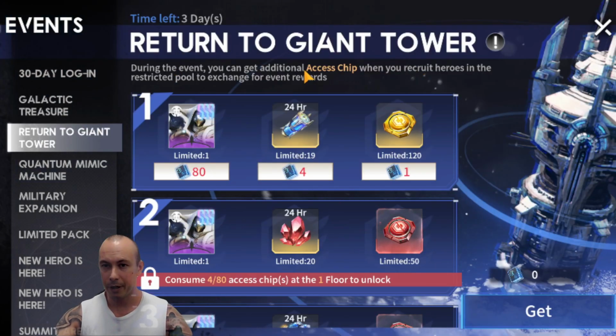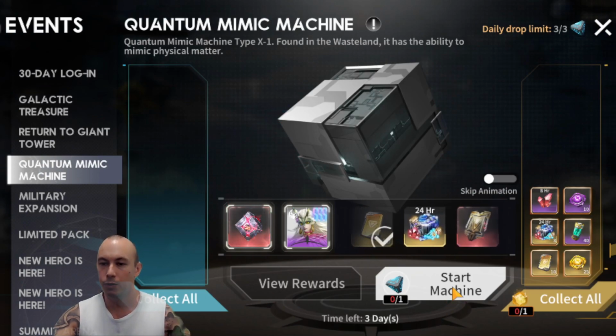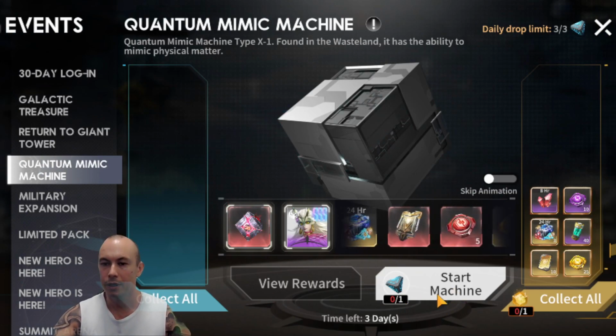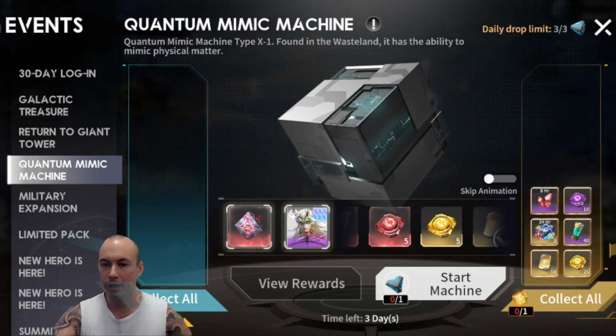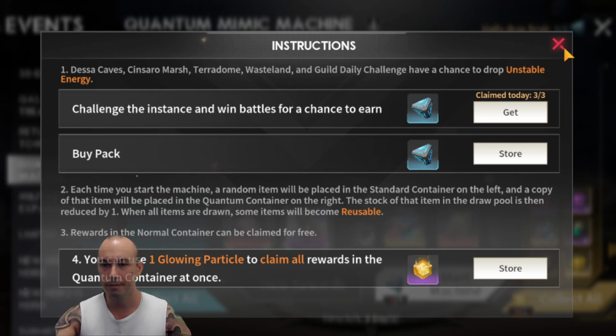Another event we have current at the moment is Return to Giant Tower. I'm not too keen on it, but it's a way to get some more Triple S heroes. The Quantum Mimic, just by doing all your daily sort of progression, you'll get 3 of these little Mimic machines, hit it 3 times, and you will have a chance to get some free items.